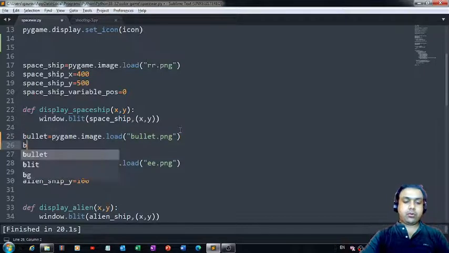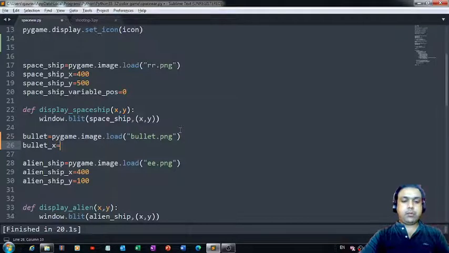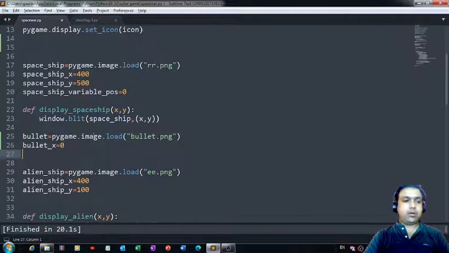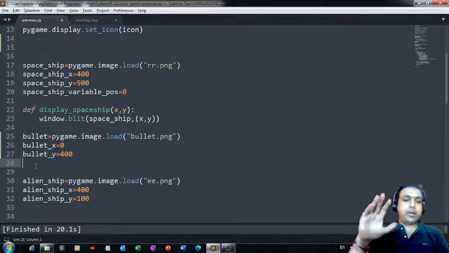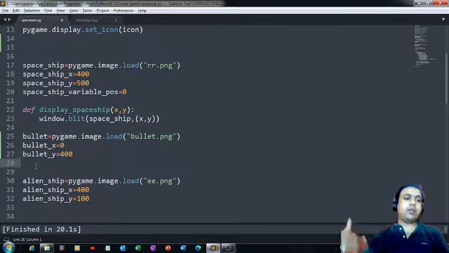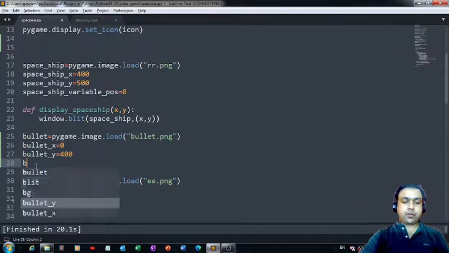It's time for us to use variables which can help us in positioning the bullet. I will use two variables, rather I should say like this, bullet x and bullet y. So these are for the position of the bullet, right? So let me initialize it with 400, and for the movement, the bullet's movement is going to take place along the y-axis, because when we'll fire the bullet, we would like to see the bullet going upwards.